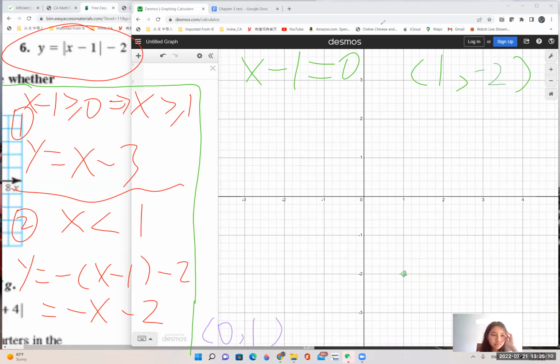So here is 1. So where is it? Oh, no, not 1, -1. 1 minus 2, so -1, right? So it's just here, correct? Yes. Then I get this. For this side, it passes 2 points. All right? Now, please do the right side yourself. Follow the method I used.